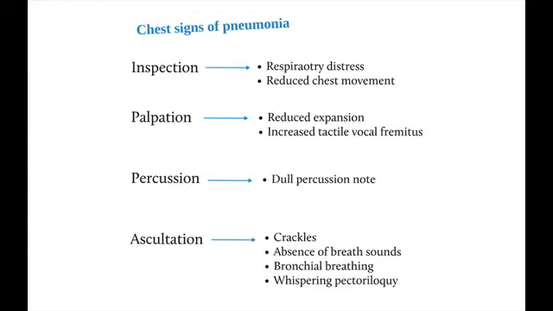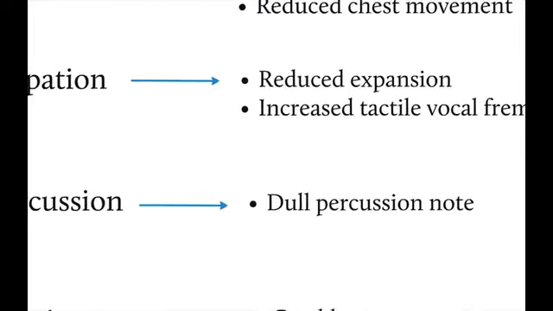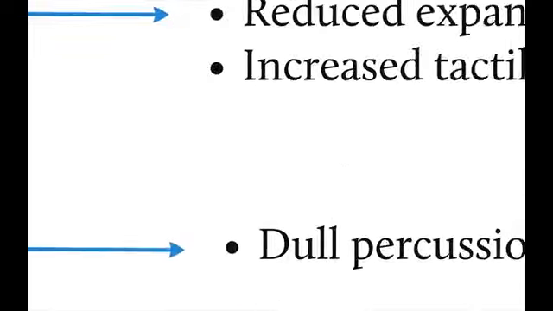So if you get someone to speak, because you've got an area of solid, consolidated lung in between you and the airways, you'll hear this very, very clearly. That's really nice to pick up as well. So whispering pectoriloquy, an important one to look out for, but not going to add very much to your diagnosis. You probably have your diagnosis already by then.